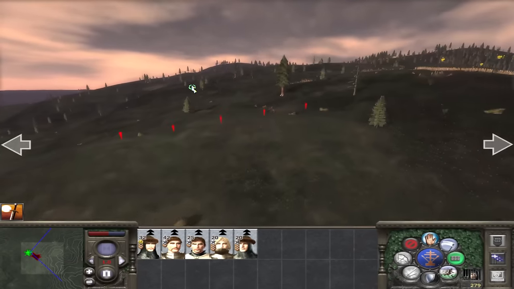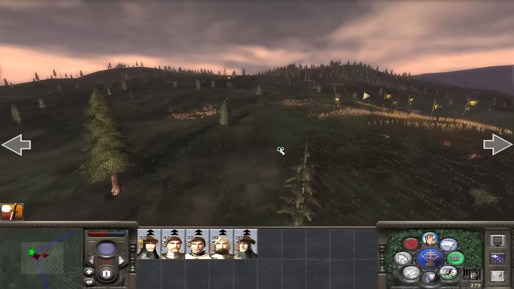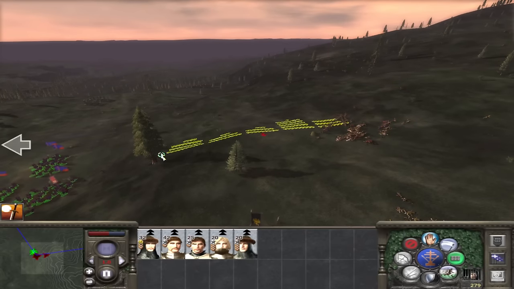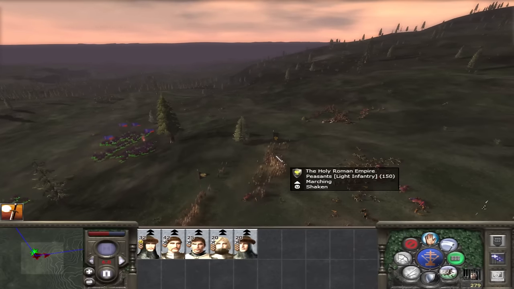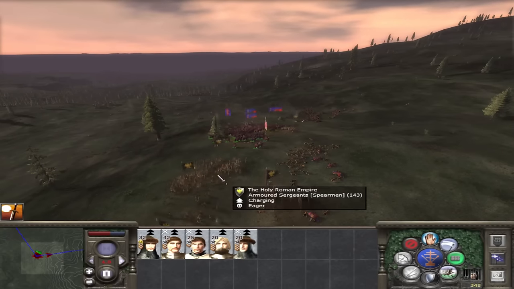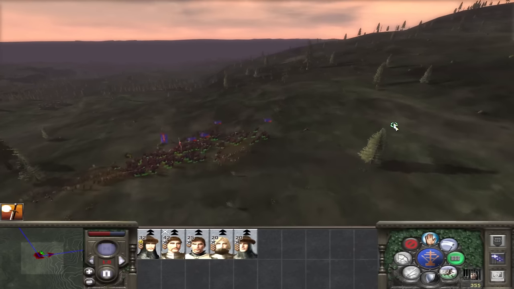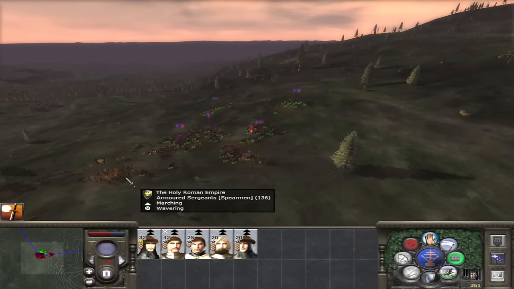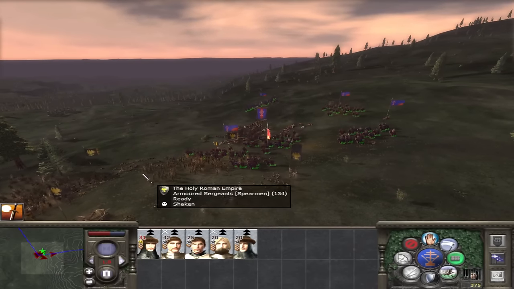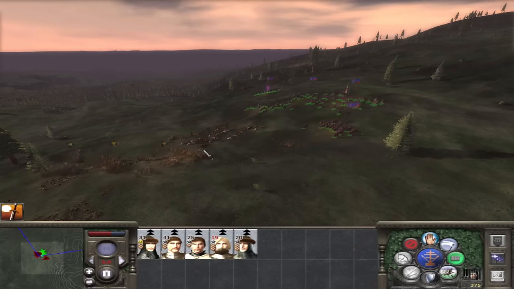This is essentially going to be a migration campaign. I wonder how far west I can get in about an hour. I can get maybe halfway through the Holy Roman Empire. I'm going to have to fight a lot of battles. Depending on how carefully I have to fight the battles depends on how the battle seems to be swinging in our favor.